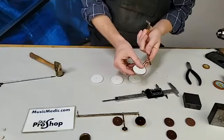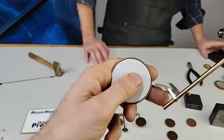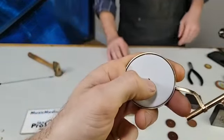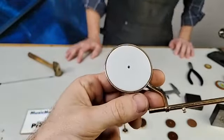So let's put this in here. Again, you guys can pretty much see, this is too small. There's a bit of a gap. Oh yeah, look at that, almost half the pad. It's quite a bit. That pad is so flat. So that's a little too small. What size is that?